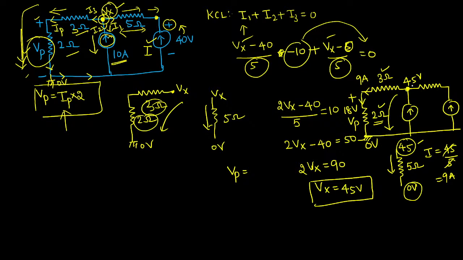VP equal to, sir, the total voltage at this node is 45. But I need to know only the drop across this 2 ohm. In this circuit, the total resistance in this branch is 5 ohm. So if I want only the 2 ohm resistor's share, it is the total supply, that is the total voltage available at this node, into the voltage drop across the 2 ohm resistor divided by total resistance. Total resistance is 2 plus 3, 5 ohm, the total resistance in that branch. So if you cancel it, 9 times 5 is 45, and 9 into 2 becomes 18 voltage.